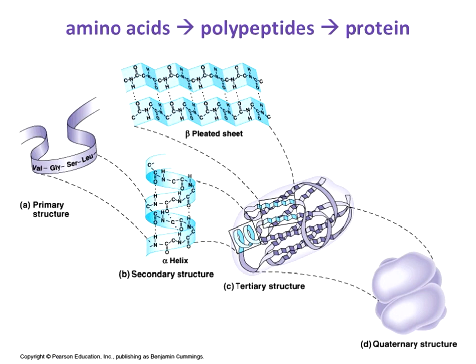So here's a bigger picture showing you how we go from amino acids to polypeptides to protein based on the shape. We start off with the primary structure with just the sequence of amino acids. Then it gets folded into a 3D structure with that secondary structure either being a helix or the pleated sheet, which is just because of hydrogen bonding happening between hydrogen and oxygen between the different strands of amino acids.